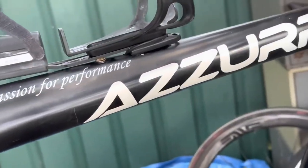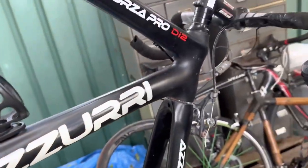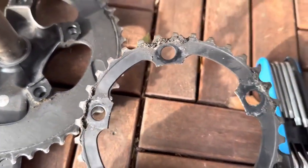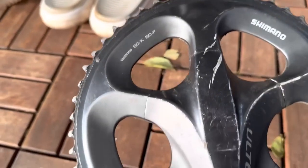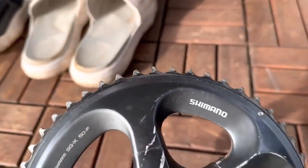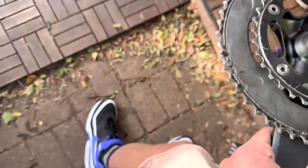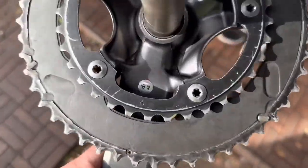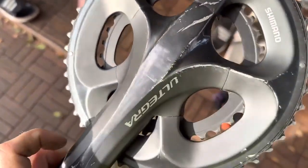These are legit, all right. It's a no-name brand, but yeah, legit stuff, fantastic. So I've got the cranks off here, just took them off. I'm gonna give them a bit of a clean, not necessary, but it makes things last longer. And yeah, why not? Still got plenty of life left in these rings. Beautiful, compact. We've got a basic little clean here. Get a bit of a clean. Boom, we'll chuck it on the bike.